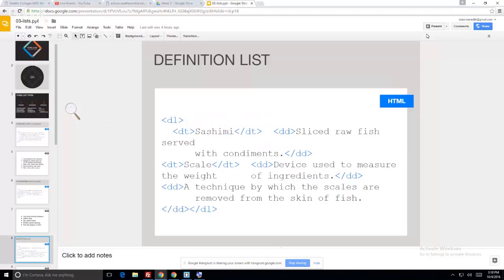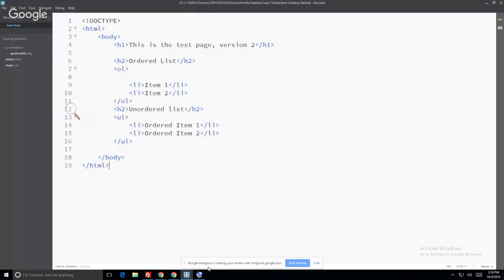So I'm going to add a couple as well. You can try to do it on your own, but if you need to take a look, then it's available up here in the file.